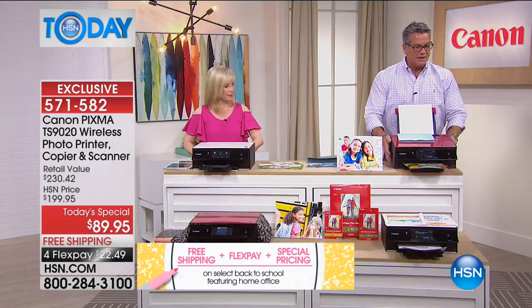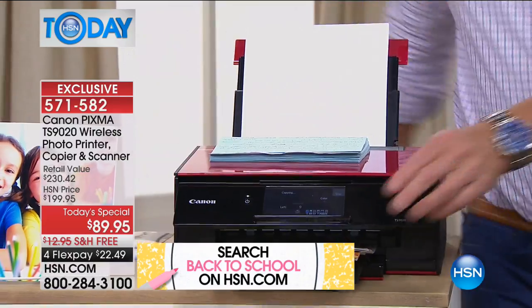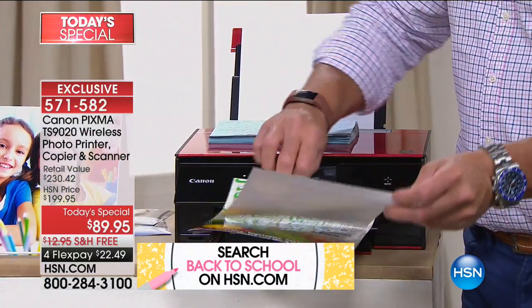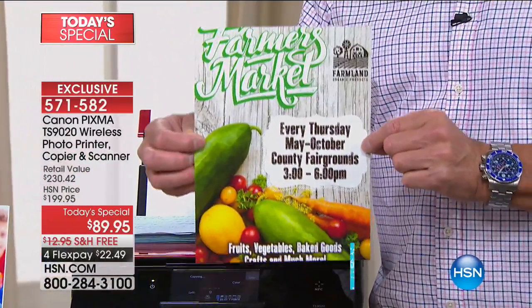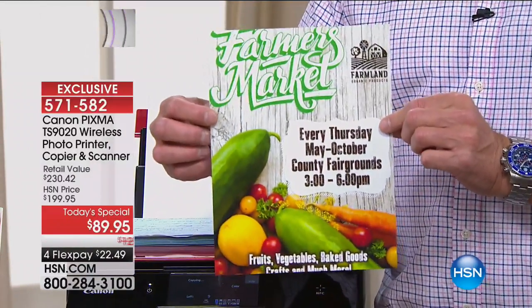You can see the red on the top — isn't it beautiful? Look at what we're printing out here. This is on the photographic paper that we're going to give you. If you're doing flyers or whatever, look at the color saturation — this is thick paper that we're giving you. It is amazing.